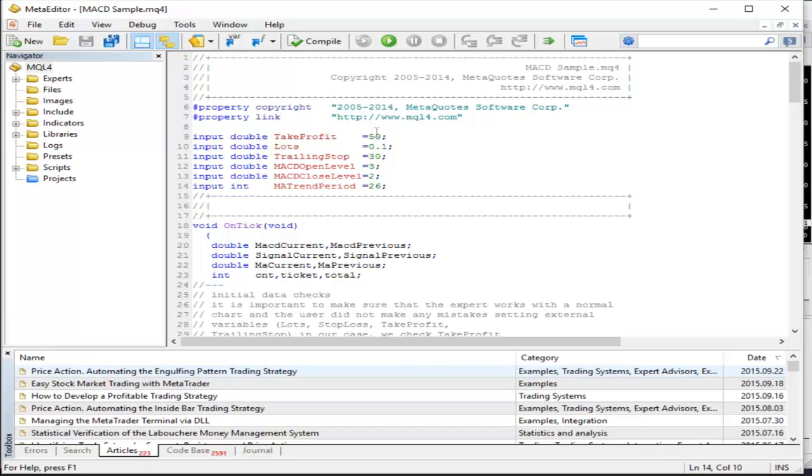Double means they can have decimals, like 0.1, 0.2. Integer means I can have only full numbers. You can also have Boolean variables, Boolean meaning yes or no, right? And here you have input or extern, which means I can see these variables.